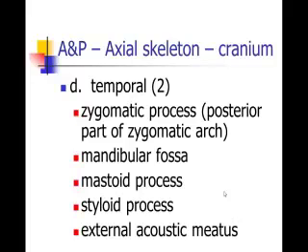Oh, and the reason we have a styloid process, and for that matter the mastoid process, is muscle attachment. Muscles pull on the bone and the bone grows in response to that pressure.